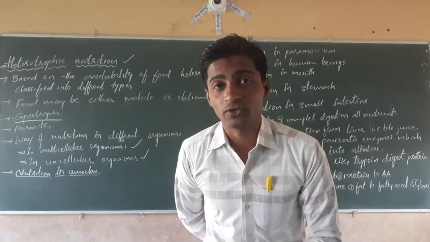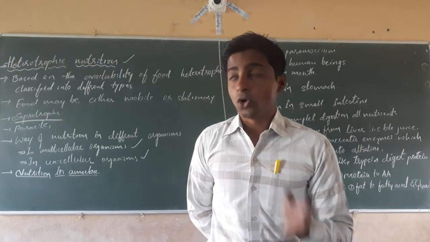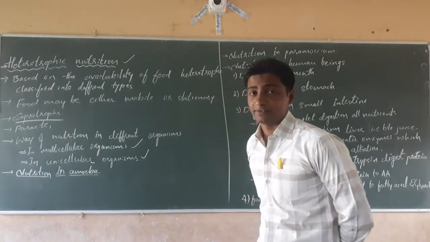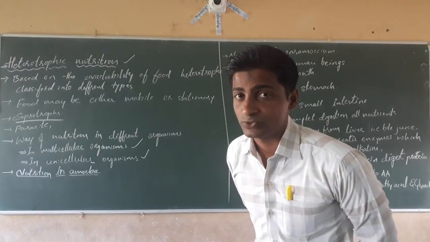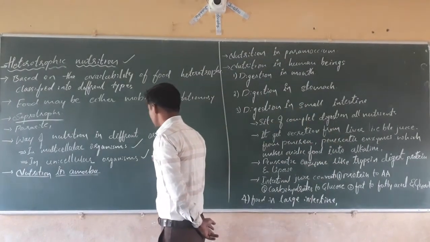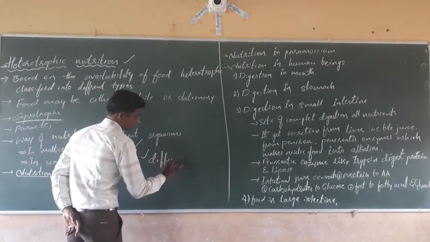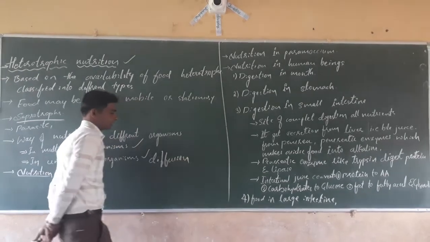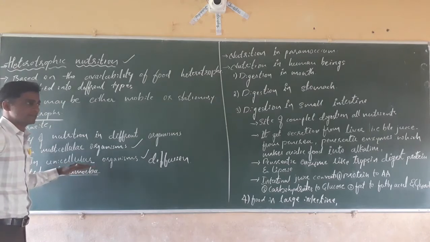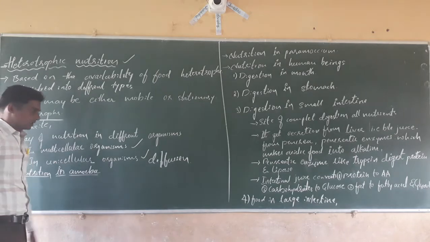Amoeba is also getting the food. Amoeba is also showing respiration. Amoeba also shows excretion. All these processes are going on in amoeba, in single cell animals, by diffusion. By a process called diffusion. Diffusion, you know the meaning of diffusion? In case of amoeba, the unicellular organisms, the process of digestion is going on by diffusion.